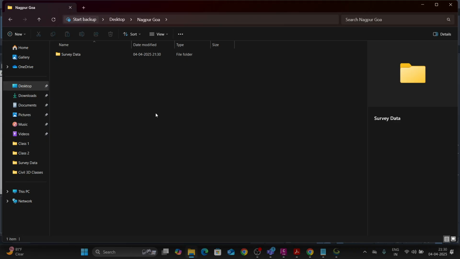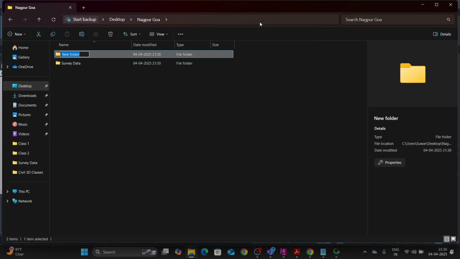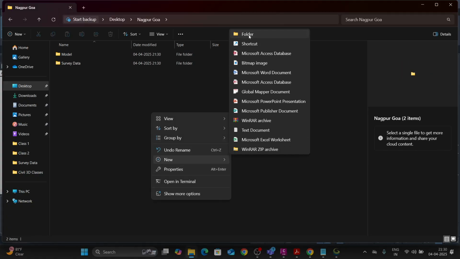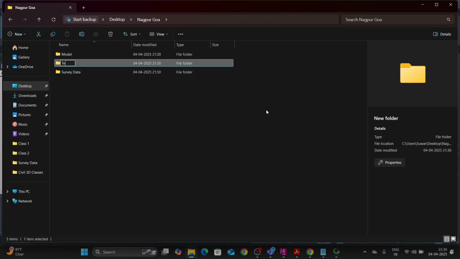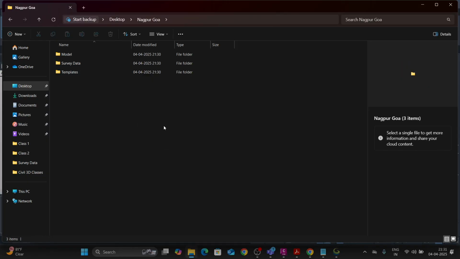The second one is model. The third one is templates. In every project we need to create these three folders.